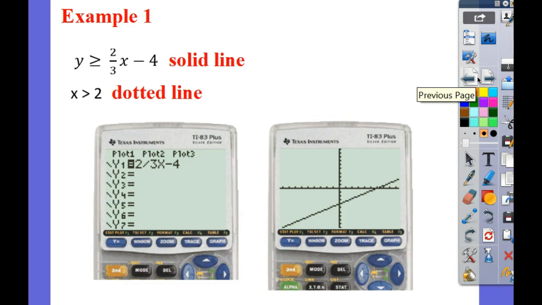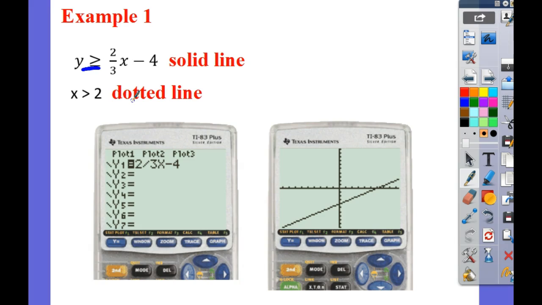So please look at example number 1 in your notes. I have told you that example number 1, when we graph it in a minute, is going to be a solid line. Do you know why it's going to be a solid line? Do you remember that from when we graphed before? Or equal to makes a solid line. Does this have an or equal to? If not, then we're going to graph it with the dotted line.